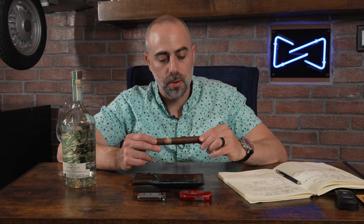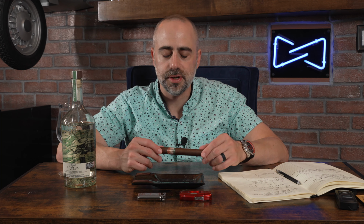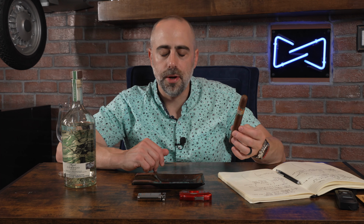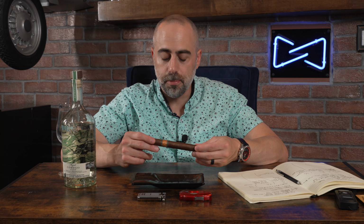This is one of my new favorite brands to smoke just in general. I was first introduced to it by one of my local tobacconist shops in Las Vegas with their Daughters of the Wind series, which came out in 2018. The Villa Casdagli line came out shortly thereafter at IPCPR, and it was introduced in 2021. The retailers, I believe, got shipped the boxes before the actual convention, but it was announced, released officially at the convention, and I was fortunate enough to be a part of it that year.